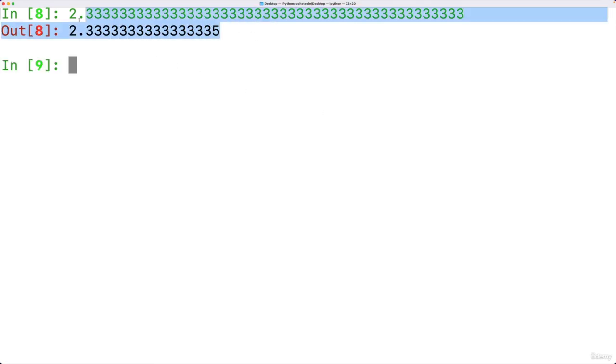We see a much smaller version of that number. So there is a level of precision that we run up against with floats. That's not usually something that's a problem. I mean, if you're doing really intense, like, I don't know, atomic calculations or something, maybe you need to consider it. But day to day, it's not something that you need to be concerned with. But it is good to know that they're not just infinitely precise.